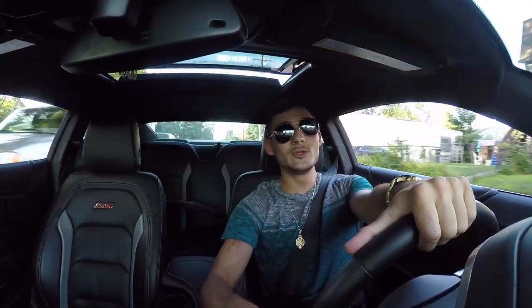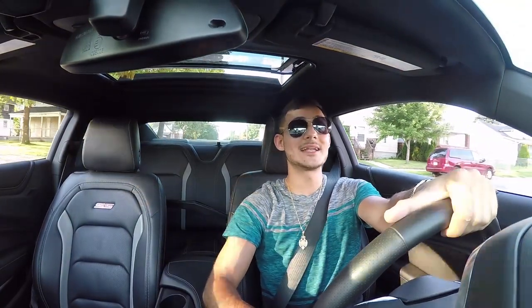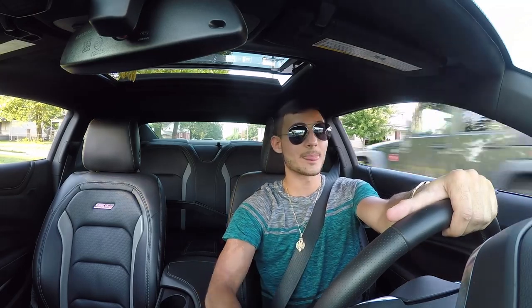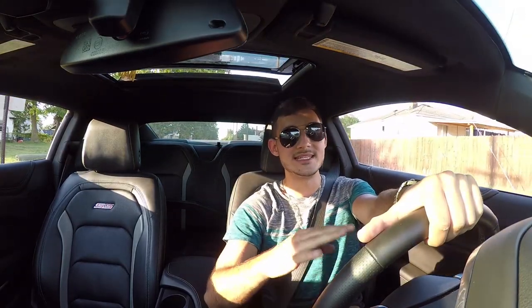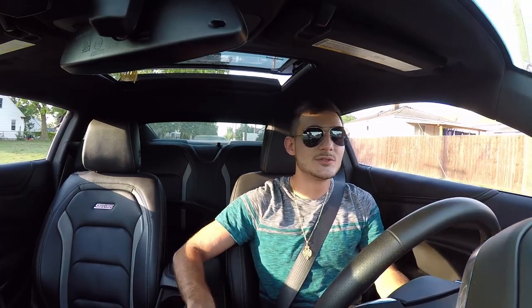Because the stock MPP dual exhaust does sound good, it does sound pretty damn nice and does pop a lot, but to me it's kind of too raspy. And even though I do love the rasp, I want that deep V8 growl that I've been looking for, and this is just the perfect setup for it. And I was looking into the Borla Attack setup, but it was kind of crazy loud to me and more raspy than deep. And I'm looking for that deep setup, so that's why I picked the S-Type instead of the Attack setup. Let's do a little pull for you guys.